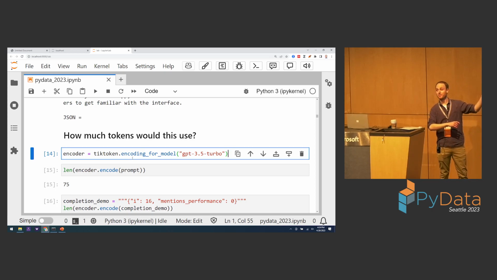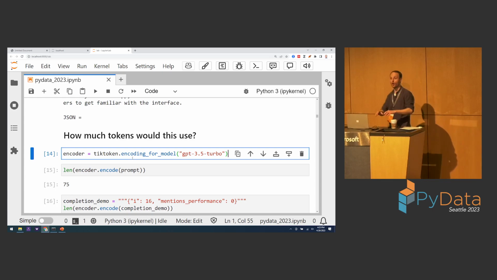If you do this through the API, these are variable cost items, which means the cost scales with the number of tokens that you give it. For a little bit of experimentation that doesn't matter, but before you start hammering this with thousands or 10,000 calls, you want to do a little math to make sure this is not going to bankrupt you. Especially with the GPT-4 API, you can rack up costs pretty quickly because that's not cheap. The ChatGPT API is pretty cheap, GPT-4 not. So I always want to do a little bit of math beforehand to know how much this is going to cost me.